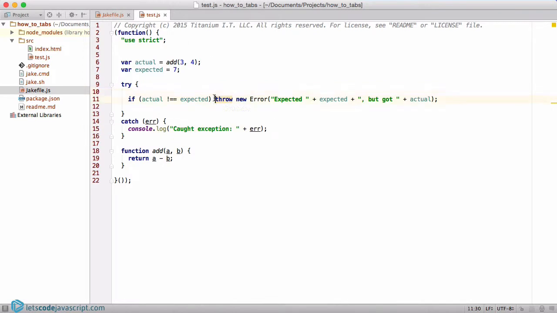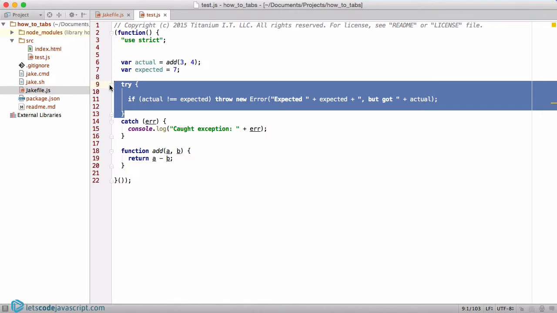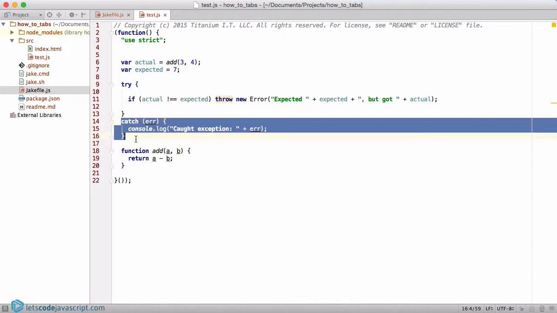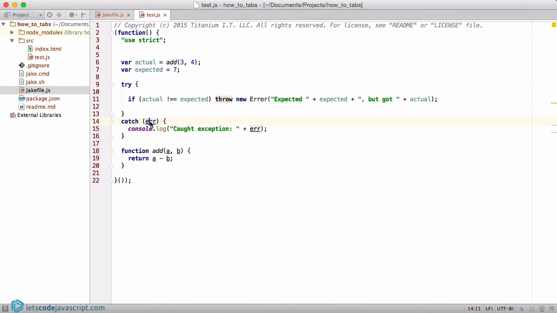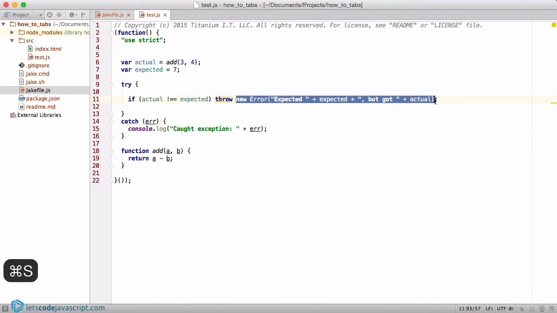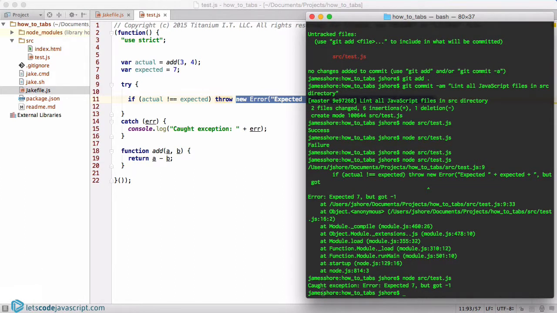When an exception is thrown, if you want to catch that exception, if you want to prevent your program from crashing, you have to put a try block around either the line that throws it or any other function that ends up throwing an exception down inside of itself. And then after the try, you put catch, and that's where you get the exception. So this is going to be our exception object, which is right here. So if I run this, you'll see it say, caught exception, error, expected 7, but got -1.